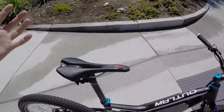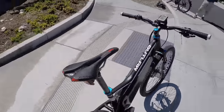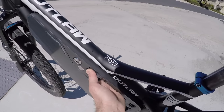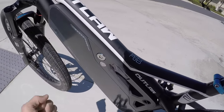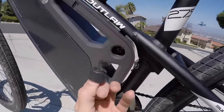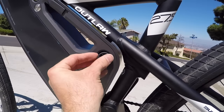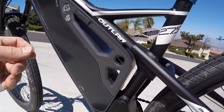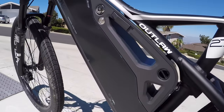There are Bob locking grips from Ergon, pretty nice, and a Prologo seat. Just a lot of really cool features. I was taking the battery off earlier — the way it connects is a two-step process. You put the key in, slide a little lever, it unclips and you pull it out from the side. To put it back on you hit the down tube and it clicks up. It's a unique design. Also check out this magnetic cap — it's the energy bus charging standard, both a communications port and a charging port. It's like a MacBook charger — if you trip over the cable, it pulls out without bending the pins. High-end stuff all across this bike.